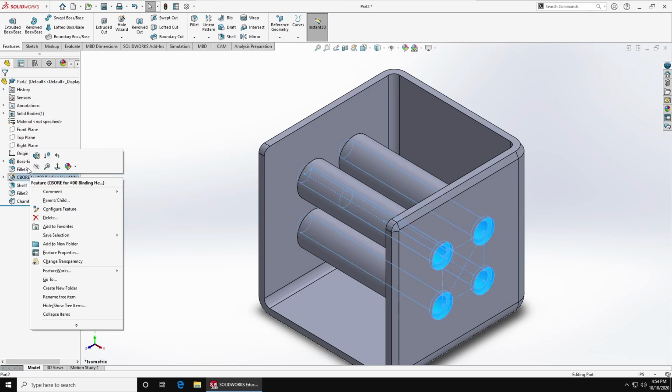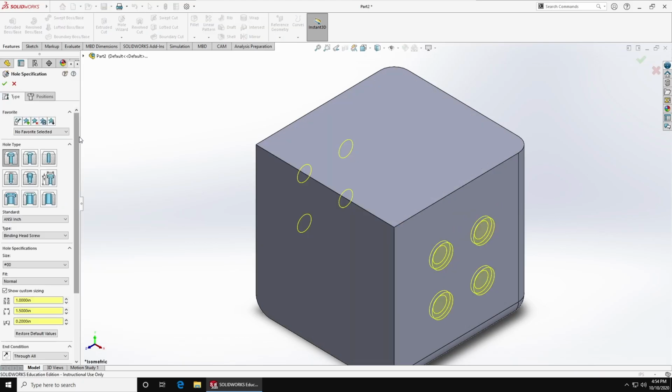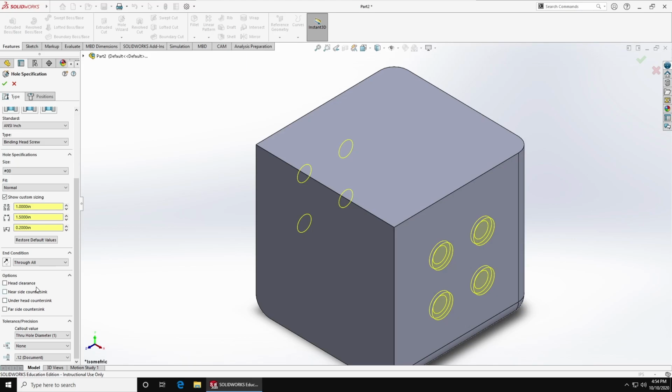Occasionally, the Hole Wizard itself will automatically check a few boxes down near the bottom. If your hole looks strange, make sure that all of these boxes are left unchecked. To reiterate on what was mentioned earlier, if the Hole Wizard is not set to through all, you can get a conic shape at the bottom of the hole. The angle for this cone is set to 118 degrees, the industry standard for drill bit tips, and sometimes it doesn't show up initially. This 118 does not count as a used dimension. If a hole shows up in the part and it has a cone shape at the bottom, the 118 is implied, and you won't get docked for using it.